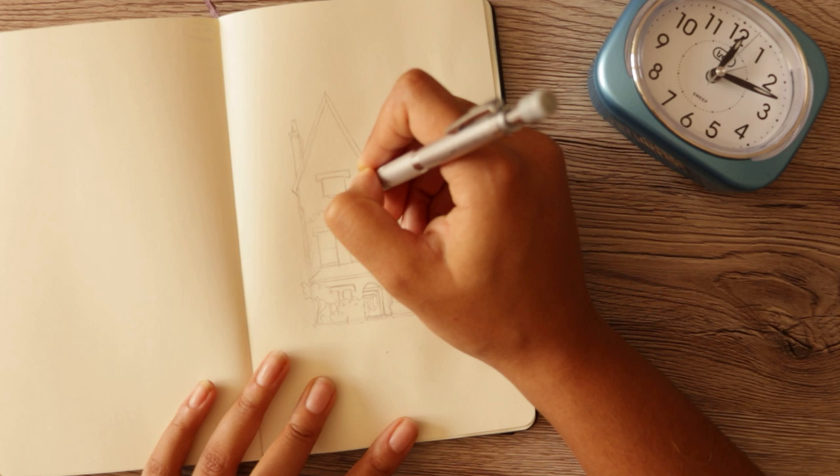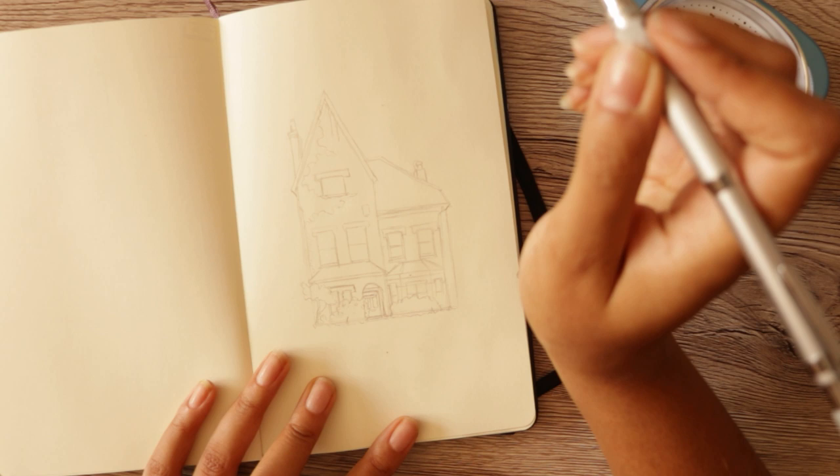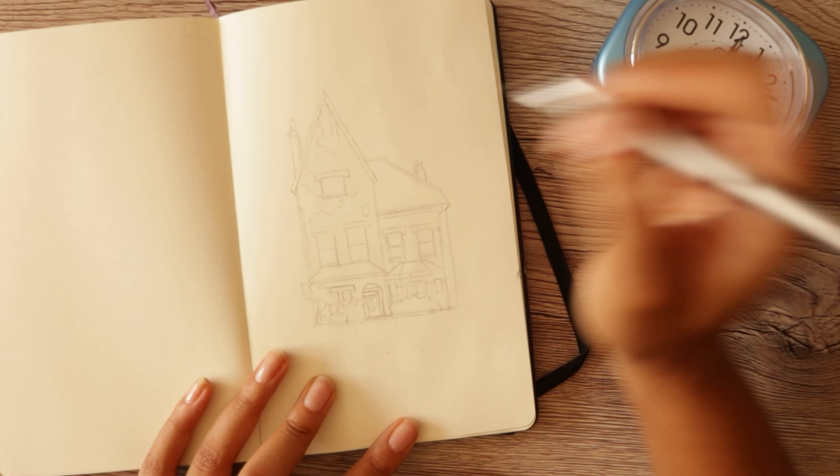I think maybe if it's a reference that I've taken myself, or if, when it comes to editing, I find it easy, then yeah, of course I will. But for the most part, I don't think I'll be doing a lot of that. These are just the fake hedges I'm going to add.